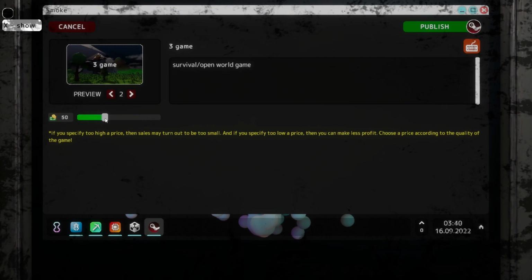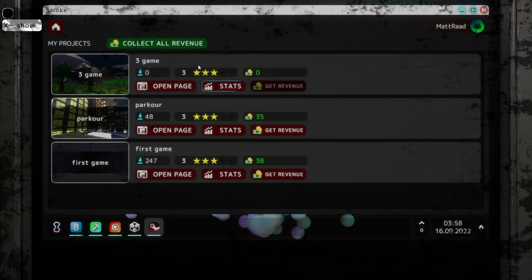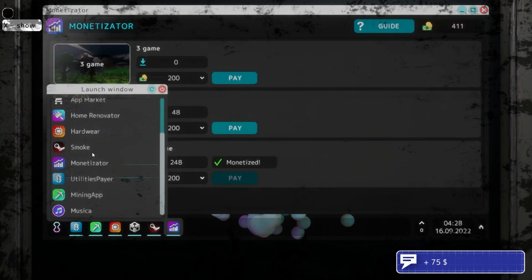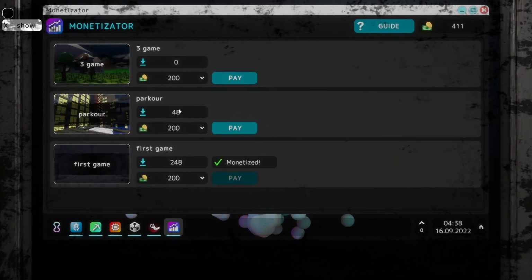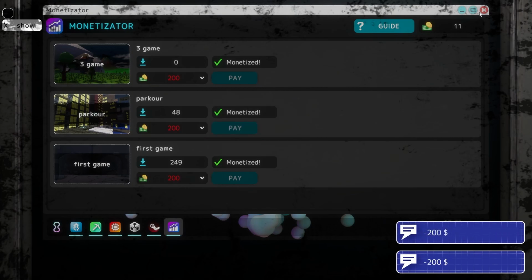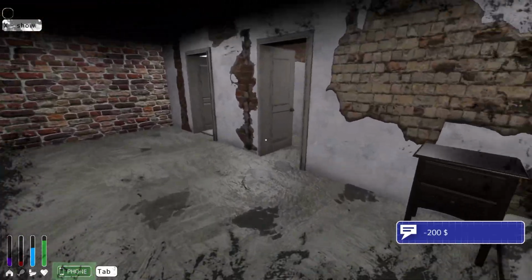Let's do 50 for this one. That we can do adaptation for parkour, but it cost 200. Yeah, let's do actually for this one, maybe for this one. Okay, and we will see what we can do.